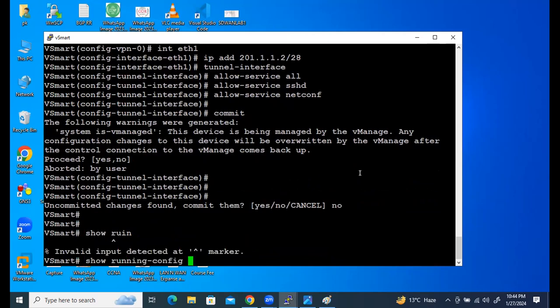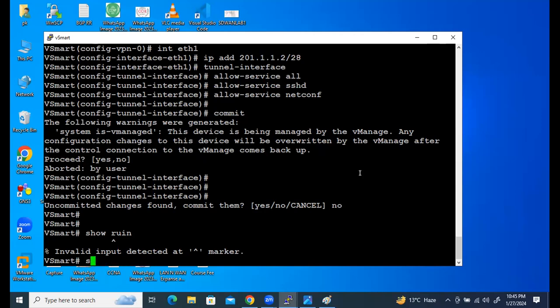The problem is this device is not reachable. Just give me 1 minute, right, guys? Let me think how we can do that. I made the mistake. You got the mistake, right? What I did. Now this device is not reachable from vManage. So from the vManage, we can't detach or attach the template now.